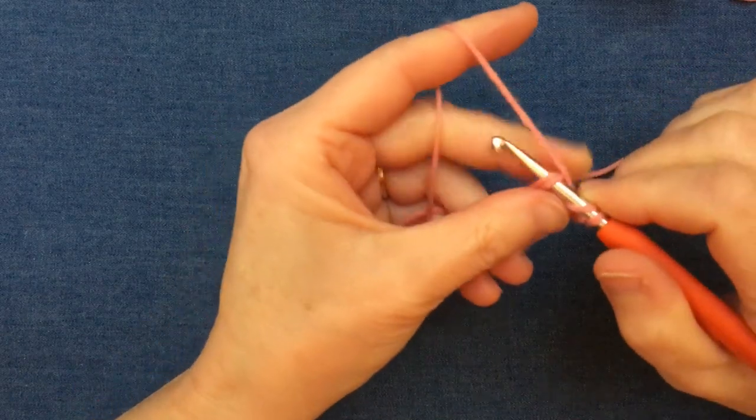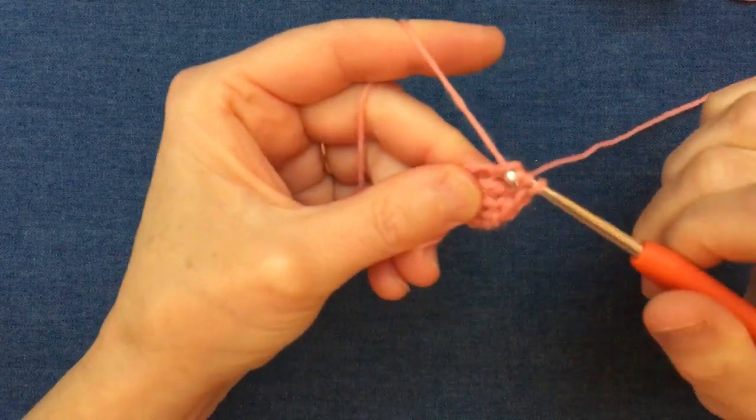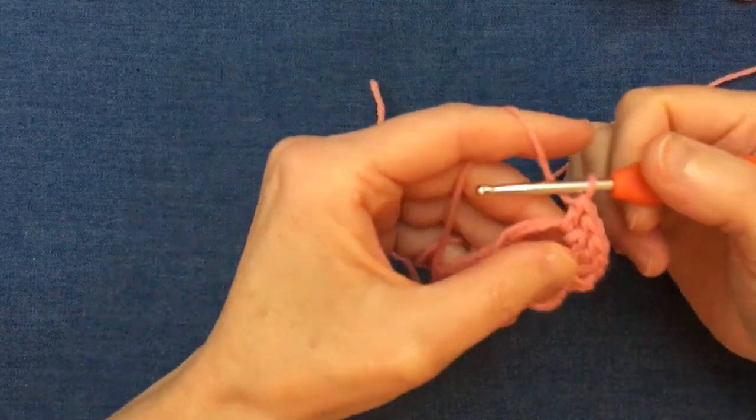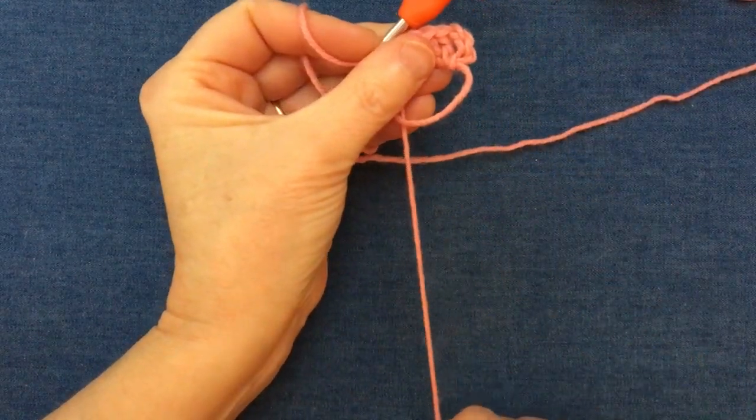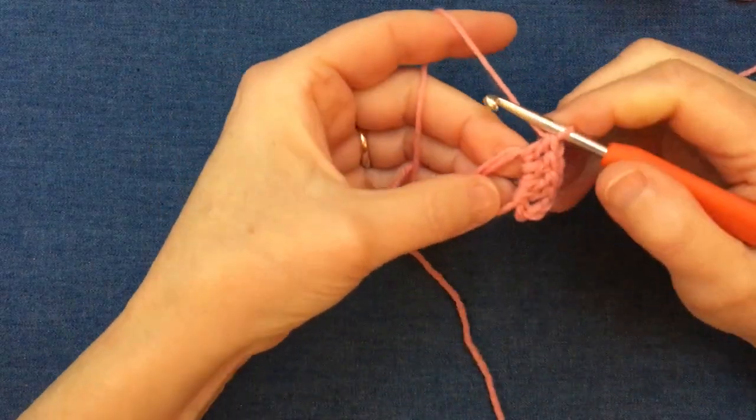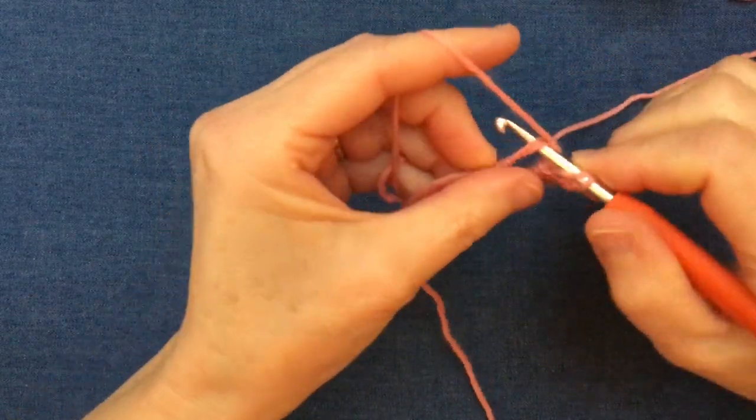So all into this ring. If you feel that the ring is getting a little bit baggy or loose, with your little tail end just gently pull it in, and that'll just make it a little bit smaller. So I'm just going to keep on going.